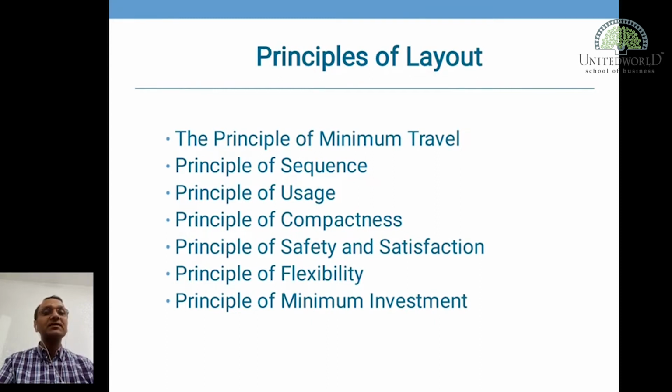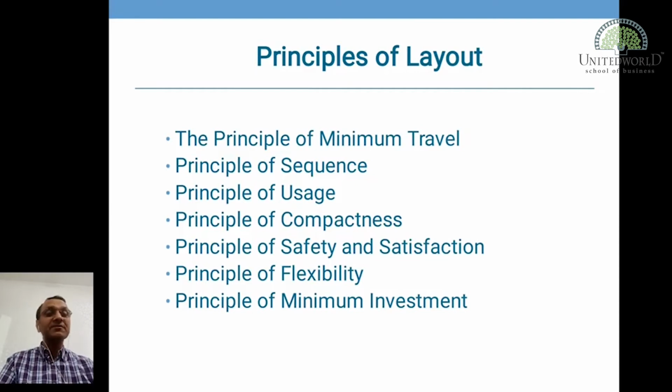Principle of compactness. Among the various factors which affect the setting up of a layout, compactness means it should be easy to use and easy to adjust with one another.